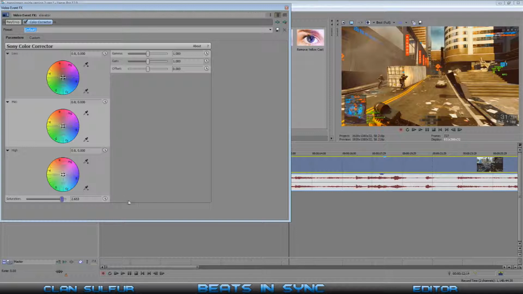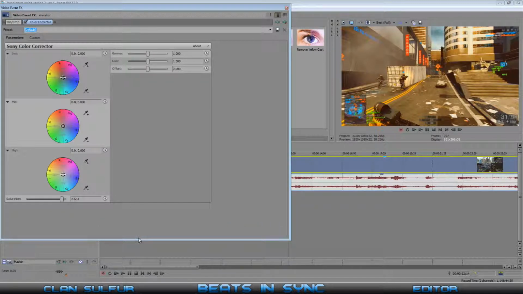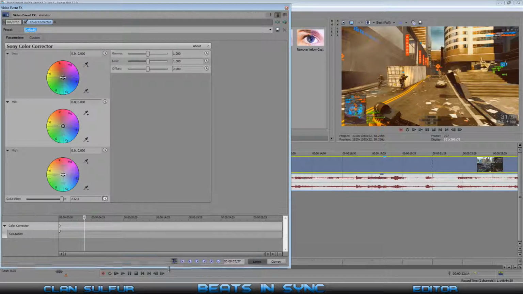Now if you don't want an effect to last the entirety of the clip you've selected, you can either use the method I've shown you before about splitting the clip up and just split it down to the sections you want having the effect on, or you can do a more accurate way of animating the effects. Now to do this, all you have to do is find this animate button, and this is situated pretty much next to all the effects you have an option to do, and if you click on this button, it will bring up a second timeline within the FX window.